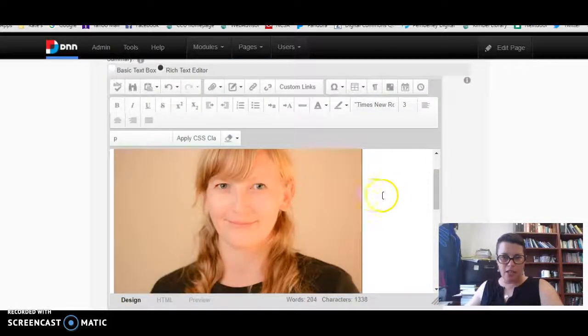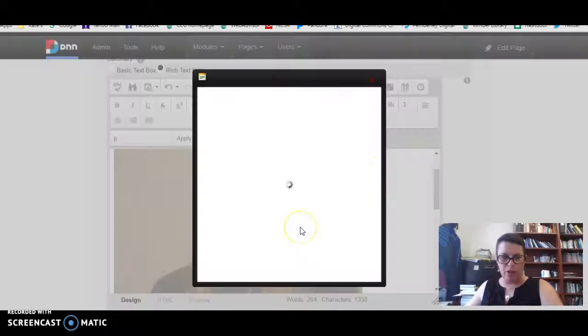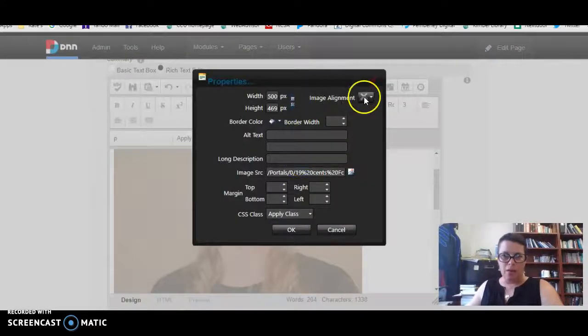Now, you'll see that the text is not wrapping around. So we right click and hit properties. And I want to make sure that for the text you choose left margins. I also always downsize the image to 300 pixels. I make it 500 in the original file and then bring it down to 300 just so that if anyone clicks on it to enlarge it, they still have a nice size image. But 300 makes it more pleasing visually in the layout.